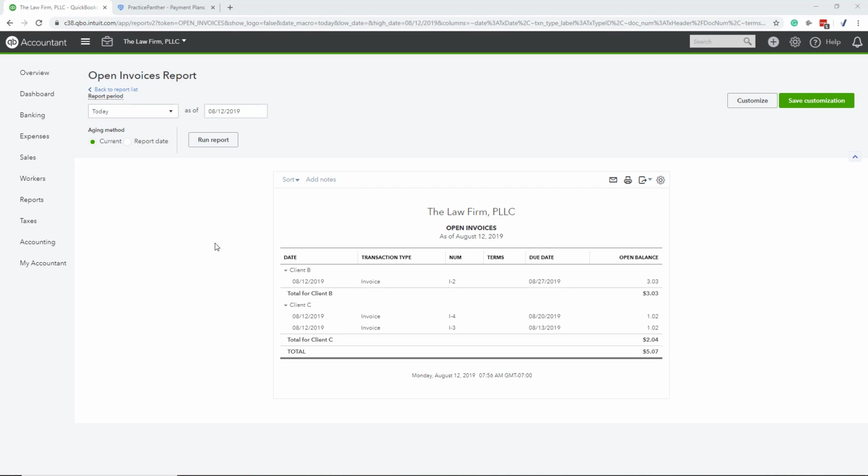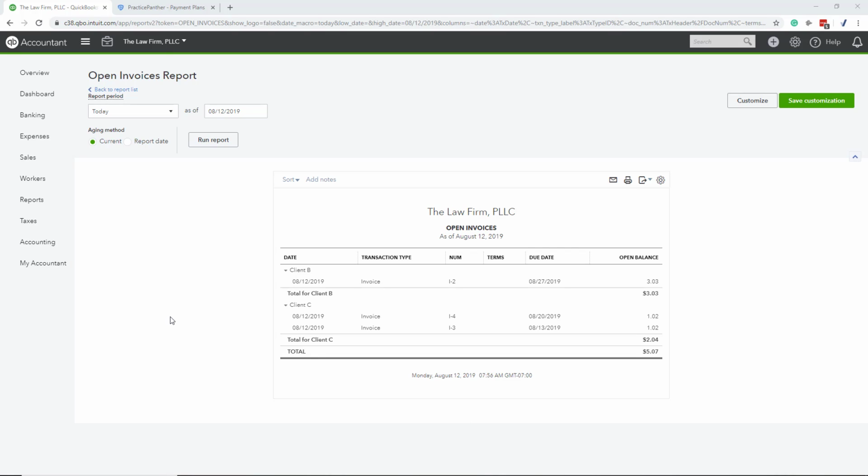The second, a couple of workarounds. The first option is that we create a one-time lump sum invoice for the total amount of the fee to be received from the client. In this case, we have a fee of $3.03 we expect from the client. And as we receive dollar payments every month, this balance will just slowly decrease. The trouble with this is a client could make the first payment and miss the next 2 payments, and we really can't tell if the client is on schedule or not based on looking at this one line.